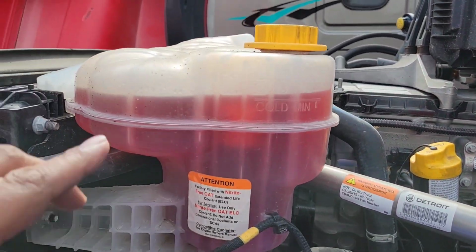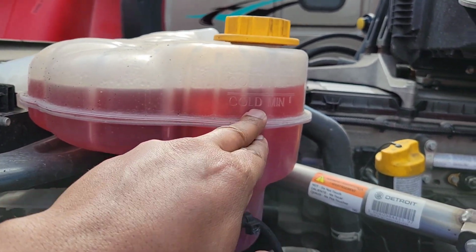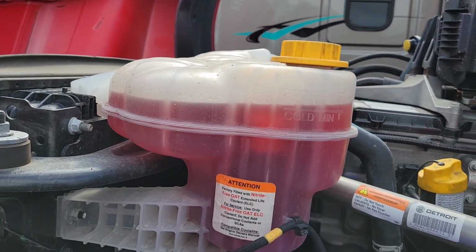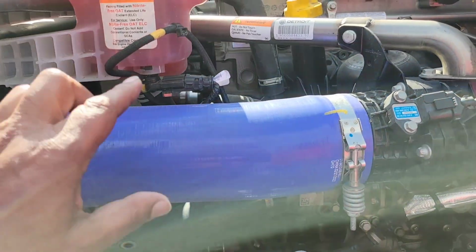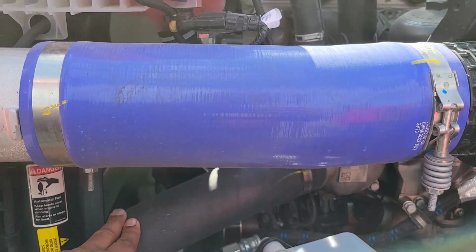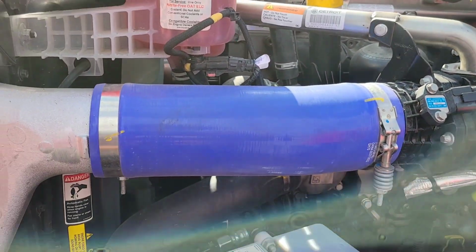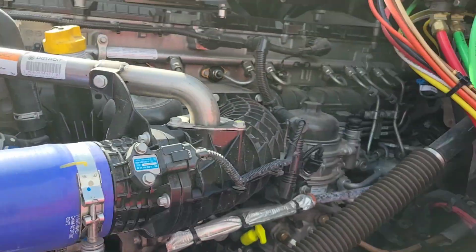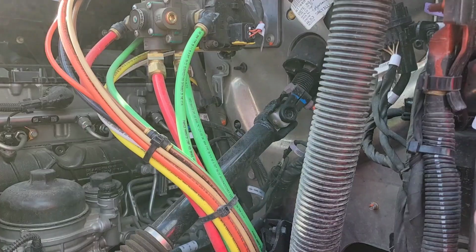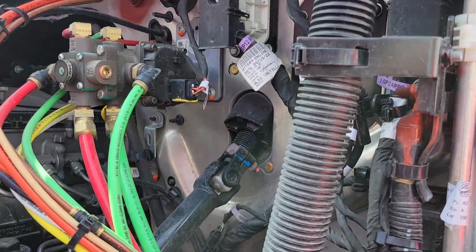You're checking your coolant level. You want to make sure that it's at the proper level, properly mounted, not damaged and not leaking. You also check all your hoses, anything rubber, to make sure they're properly mounted, not damaged, not cracked or leaking. This is electrical, which we'll go over later, but the same deal. You also want to make sure that it's properly mounted and not damaged.